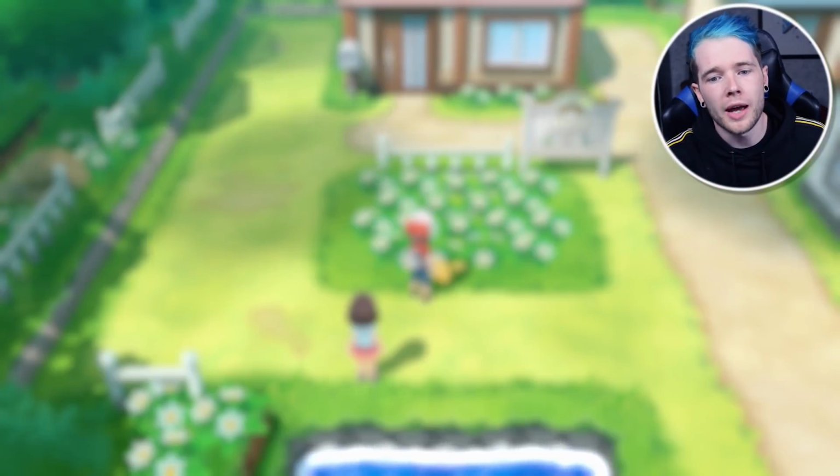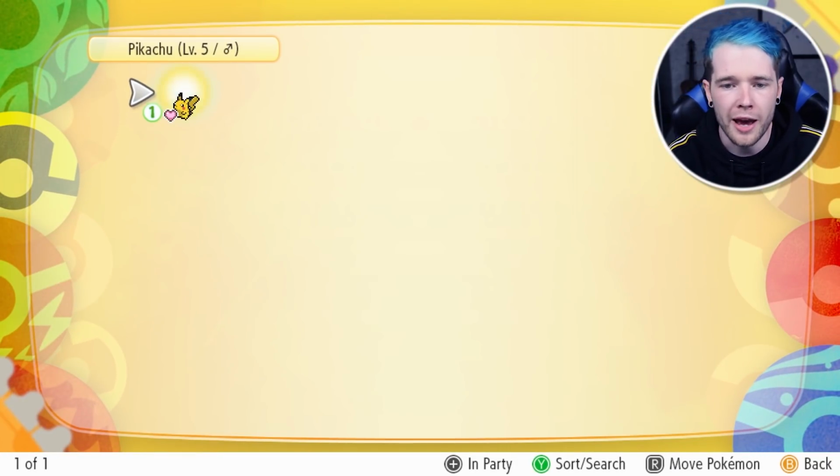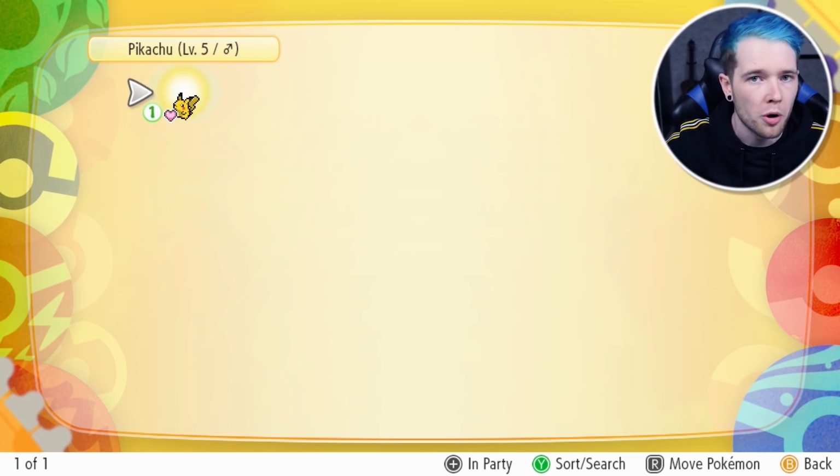And this is just a quick look at the Pokemon box. So at the minute, I only have Pikachu, but all of your Pokemon will sit in here, every single one that you've caught. I don't know how many you can hold because I didn't have enough time to fill it, but you just choose your 1 to 6 in your party from this.